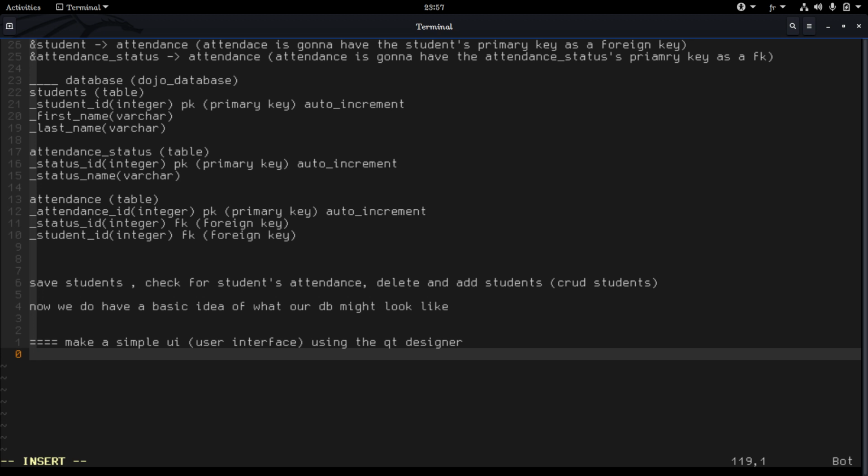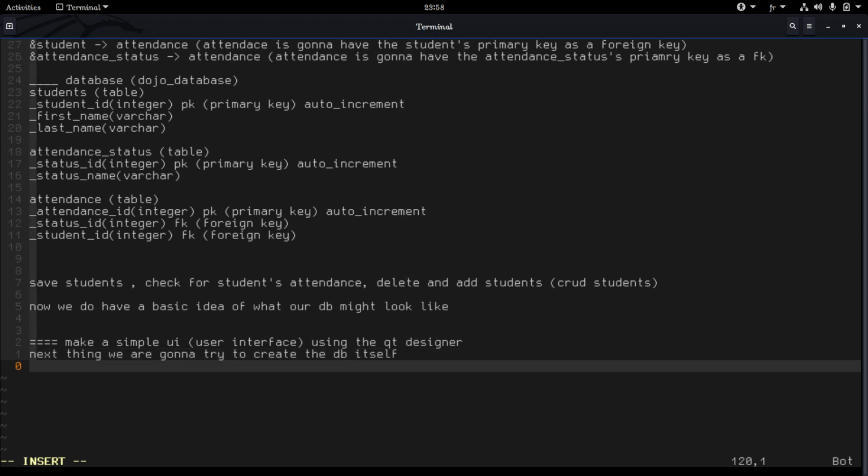And next, we are going to try to create the DB itself, and next we are going to try to connect our app to the DB.